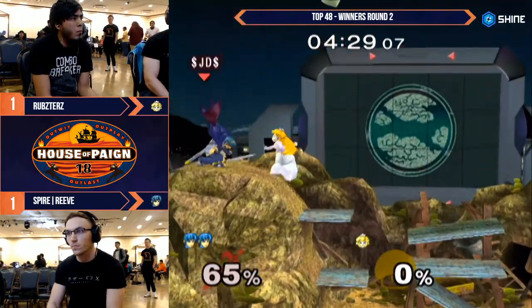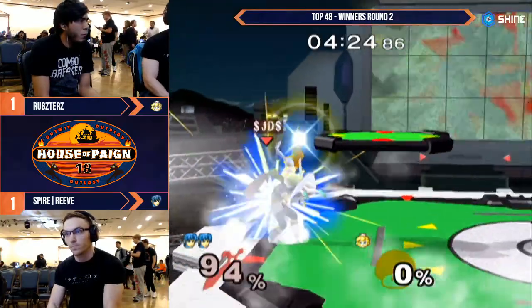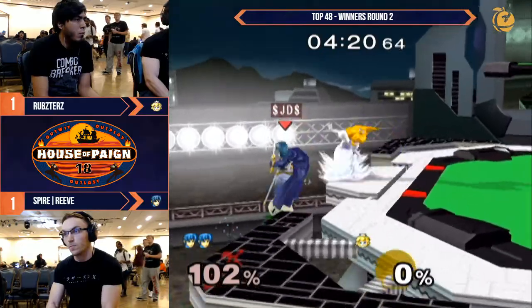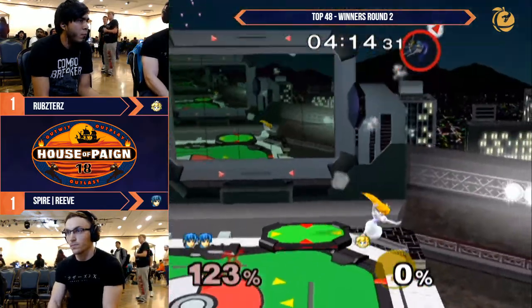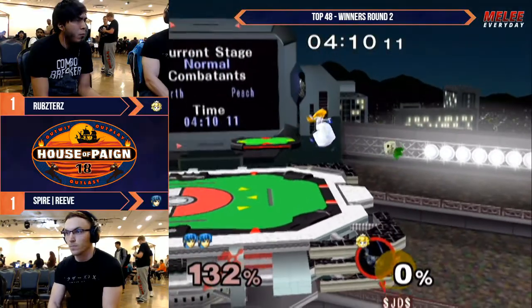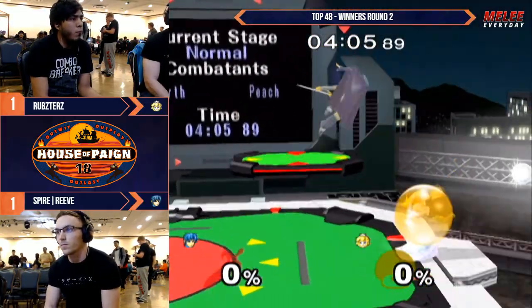Reeve saying, come up here and fight me. Oh, it looks like Rubzterz doesn't need to. Going back to the neutral transformation. This might be Rubzterz's opportunity to tie this up. Oh, we got him with that one. And he pulled a bomb on for the last stock.